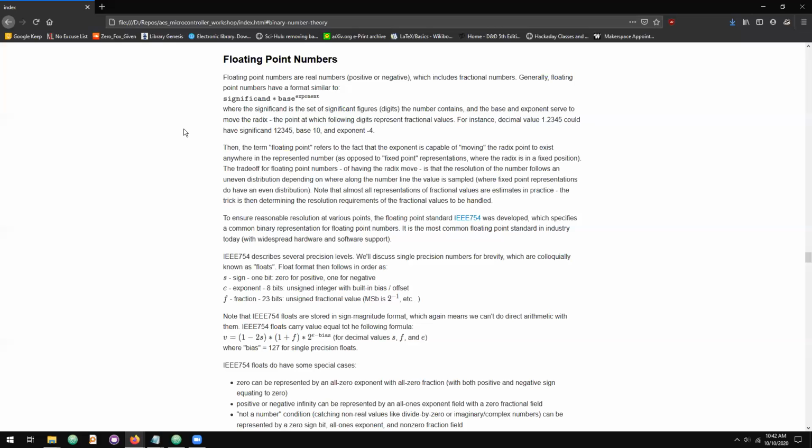So when we talk about floating point, it's floating because the base and exponent combination can move that decimal point to basically anywhere in the significand. With other representations like fixed point, you can't really do that. I won't go into it in detail, but because the floating point representation can have that radix move around the significand, you have kind of a flexible resolution, or a distribution of resolution of the values that you can represent at any point.